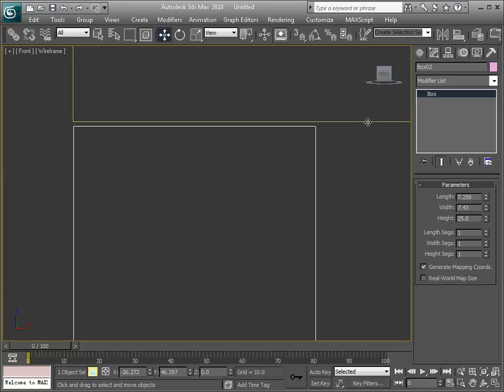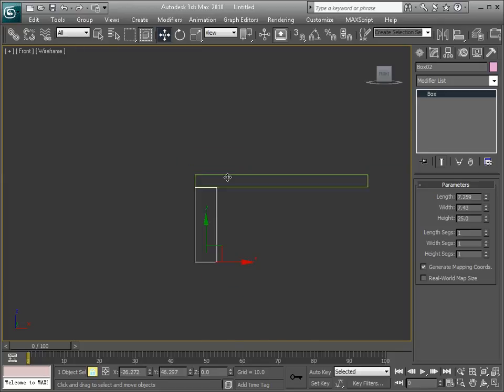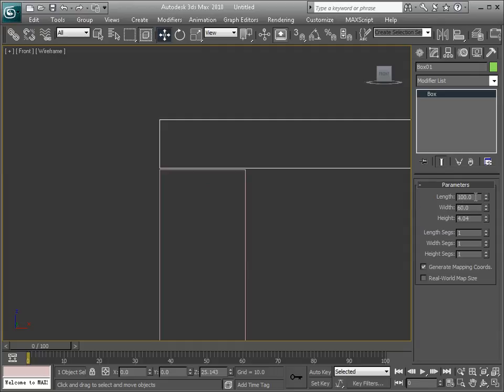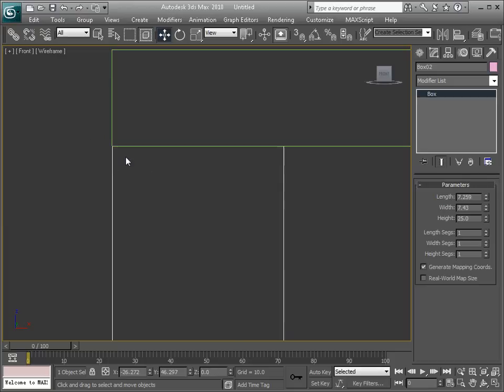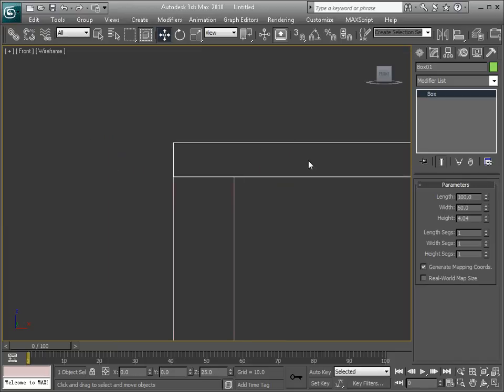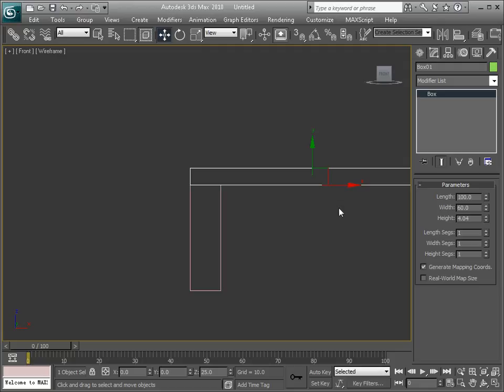So I can actually move this table. Let me just move this table 25. You can see that the table is not at 25, you can see from the z-axis. So I will just move this down slightly, 0. Oops. Now you see the table is exactly flush on top of the table legs.